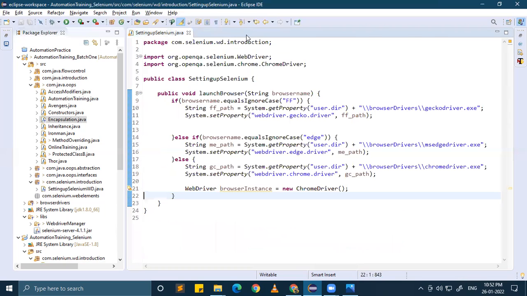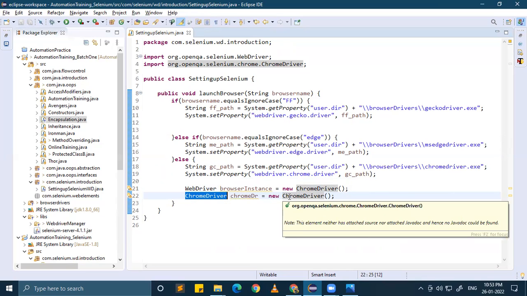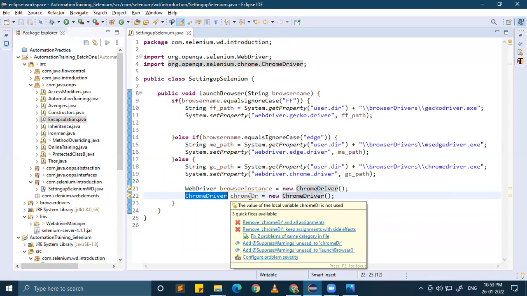So that is the reason I have said that Chrome driver, Chrome is equal to new Chrome driver. This is allowed. Why is this allowed? Because this Chrome driver is one of the classes, and we are creating the object for that only, Chrome driver only.